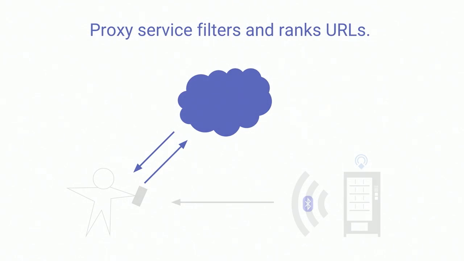Now, the third phase of the physical web is the proxy service, which is a server-side service that sits in between Bluetooth low energy beacons and the scanners that appear on users' devices. And this proxy plays two very important roles. The first is that it keeps users safe. It makes sure that malicious URLs that might be broadcast over Bluetooth low energy beacons never ultimately show up on users' devices. But secondly, and increasingly importantly, the proxy actually ranks and sorts the URLs that users ultimately see.